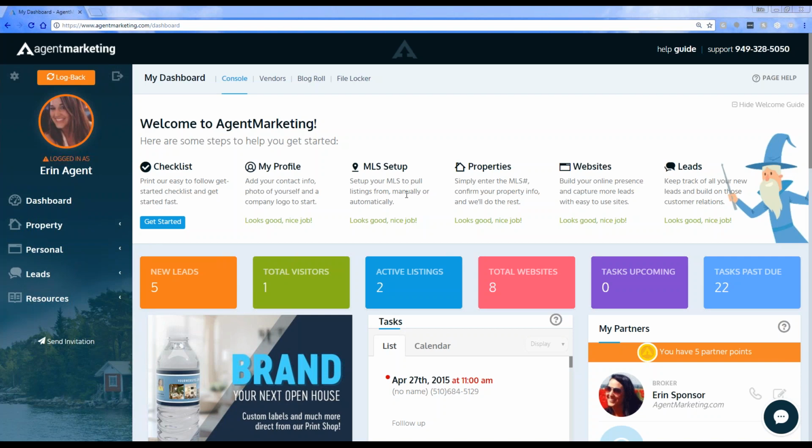So some things we're working on. We are working on a really cool IDX solution. It's actually going to be an advanced property search that you'll be able to use for your IDX functionality. We're thinking within the next 90 days we should have it done. There is a lot of programming involved with it, but it's going to give you more options for your IDX features. Once we have that done, you'll be the first to know, and I'll be sure to announce that and share with you how to get that set up and available for you. So that will be really cool.